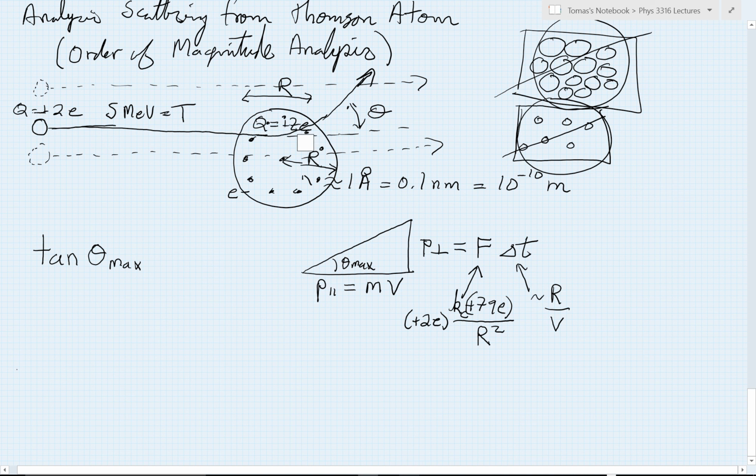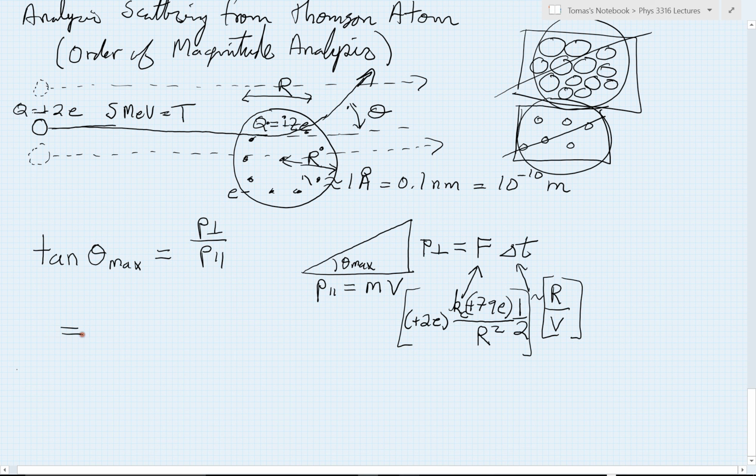So, the field varies linearly with distance from the center. So I'm going to put in another factor of 1/2 here just to try to be somewhat accurate. Again, it doesn't matter that much. I just want to get order of magnitude here. Great. So now I've got my force determined that I can stick in for the force. I had a determination for the time spent. That gives me perpendicular momentum. I can divide by parallel momentum and estimate then my angle. So P perp over P parallel.